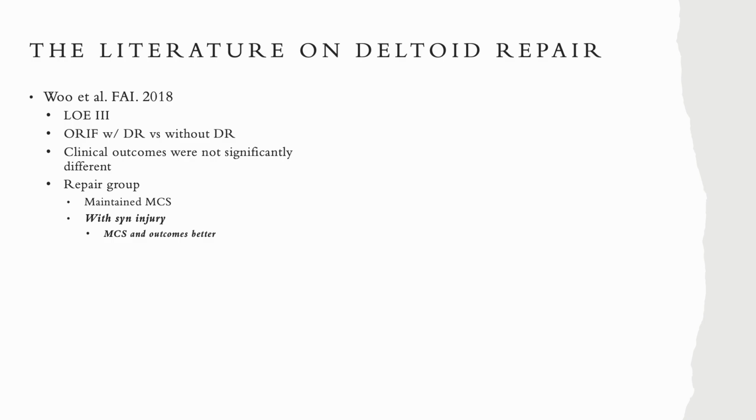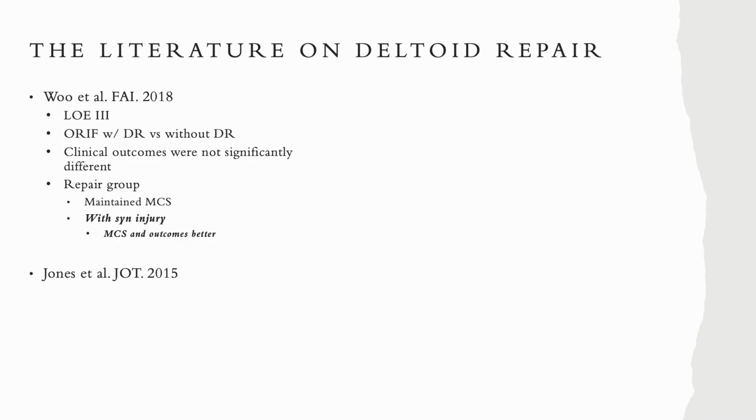And then with a syndesmotic injury and a medial clear space, if they had a syndesmotic injury that they fixed, they found that the medial clear space was better if they repaired the deltoid. So, hey, I did a syndesmotic injury, repaired it, and then I fixed the deltoid with that. They had better outcomes than if they just left it. So again, telling me that there is something to fixing the deltoid in certain populations or certain injuries. And I believe this goes back to Schuberth, showing that PER4 injuries and SER4 injuries have ligamentous injuries. So why not go back and at least fix those so we have fewer chronic issues down the road?